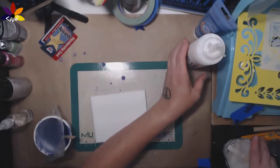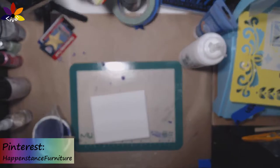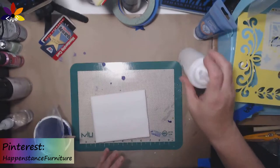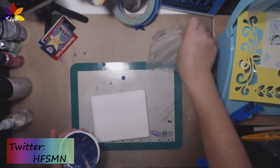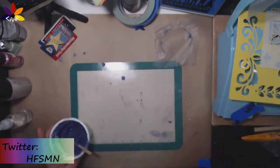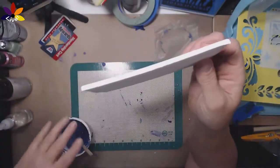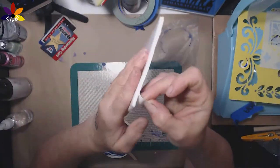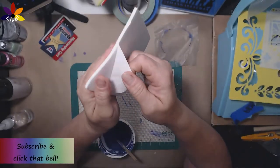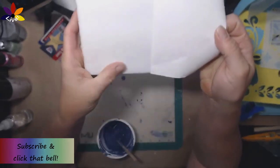All right, let's put that one aside. Okay, let's move this one too. So let's take that off. Good golly, I got a mess. This is foam board, dollar store foam board that I just cut into pieces. And I did not know this about foam board, but the paper is removable. So I already removed it from this side, so we're going to remove it from this side. And you get a little bit of texture there.